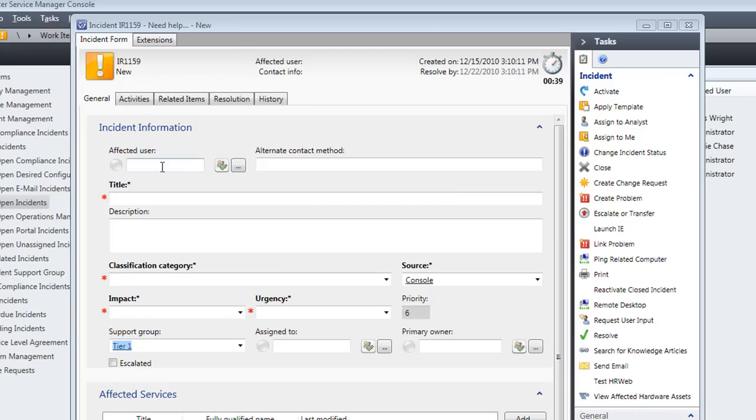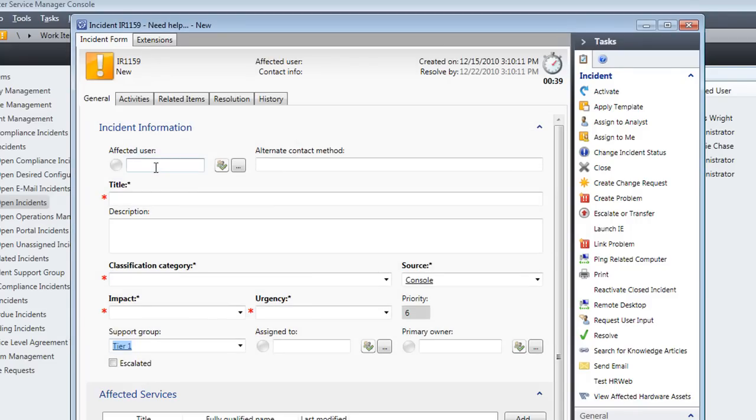And this collection of controls is used anywhere where you're selecting a related user. So you can see that here on the incident form in 3 places: the affected user, the assigned to user, and the primary owner. The second control that I'll show you later is the list picker control, and we use this anywhere where you need to choose a list item. It looks like a normal drop-down control, but it actually has some special behaviors that make it easier to select items from a hierarchical list. So let's start out here by using the user picker control.